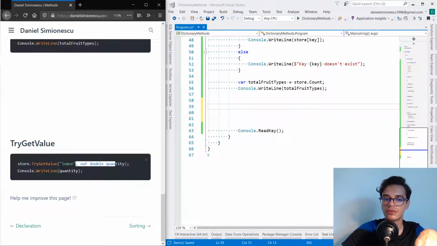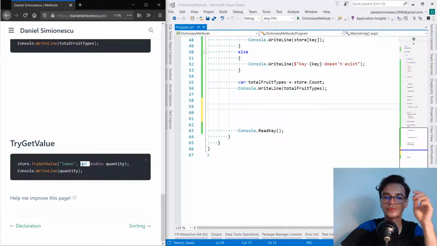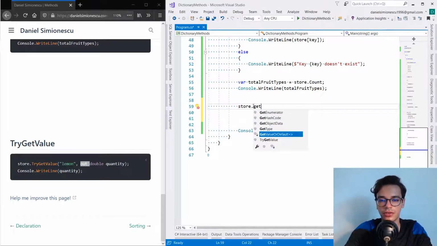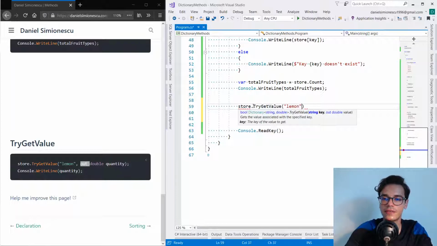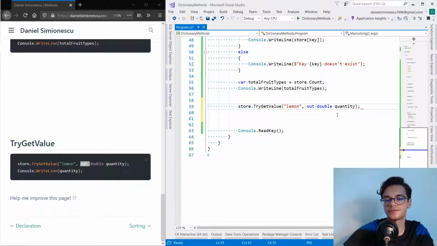So this is the value. So TryGetValue by the key and put the value inside this variable. So the key and the value, and I'm going to cover the out keyword after I write this example. So TryGetValue is going to say lemon. This is the key, you can see it here. So it wants the key, and then it's going to put that output, that result, that value inside your variable. So I want you to put that value inside this quantity variable. Put it here.